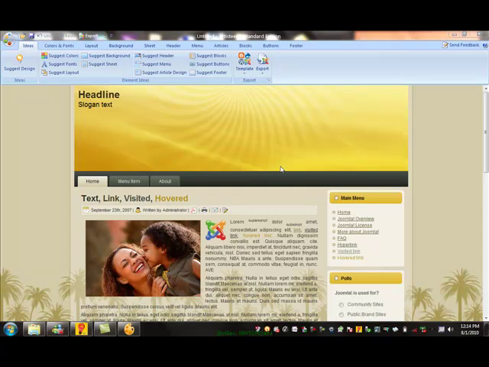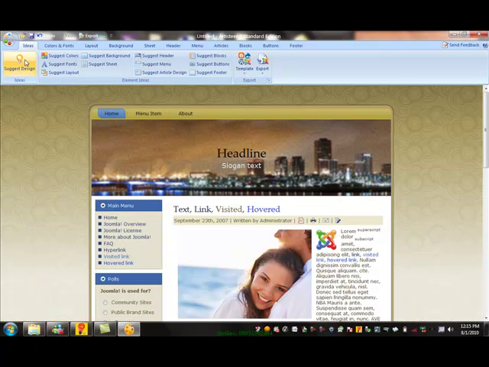Now, there are two ways of creating a Joomla template with Artisteer. The first way is to create it from scratch, and the second way is to use suggested templates. To use suggested templates, come over here and click on suggest designs. Artisteer will automatically give you over 1,000 different possible template suggestions.